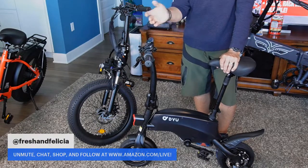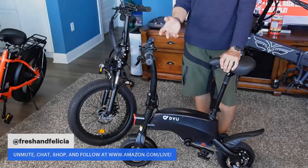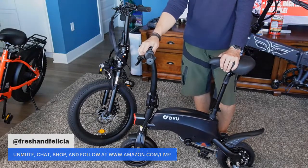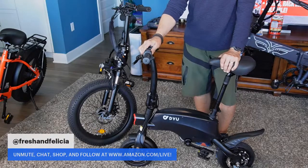But this is a very interesting bike. If you just want something to goof around on and you just want to go to your friend's house, ride around the neighborhood at 15 miles an hour, 15 miles an hour is respectable. That is actually pretty fast. You'll be able to keep up with anybody who's pedaling. Not many people pedal faster than 15 miles an hour at a continuous pace. So this is an interesting bike.